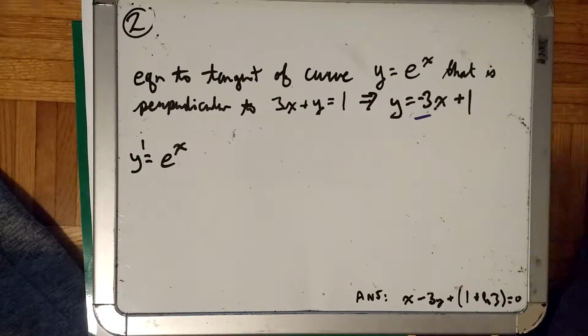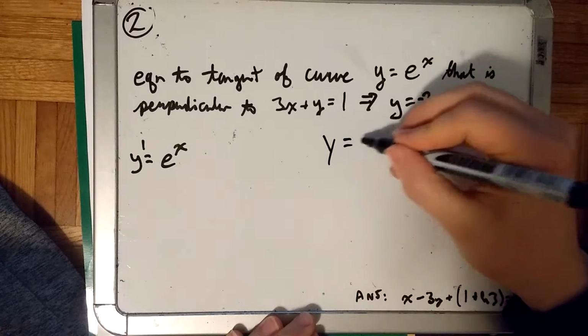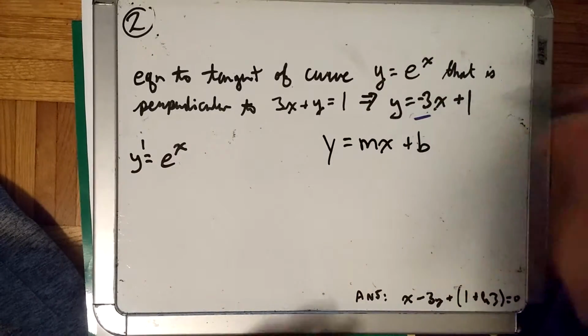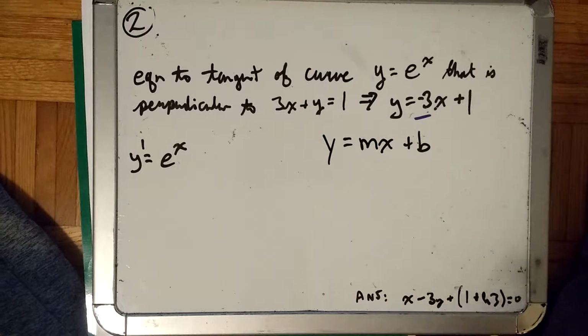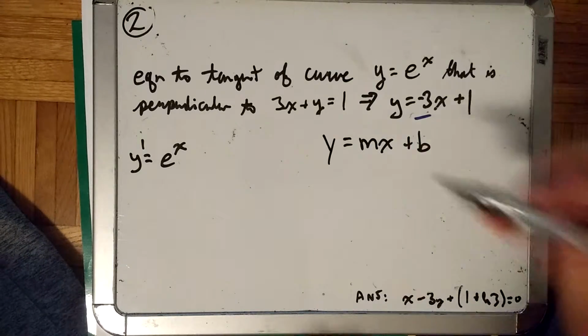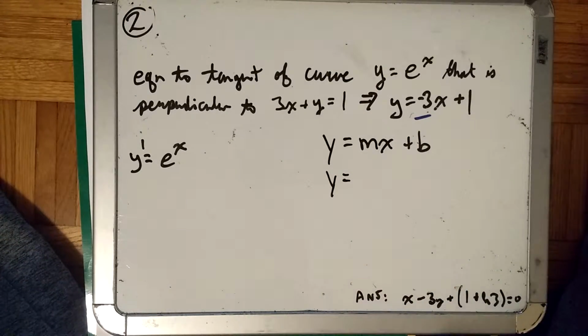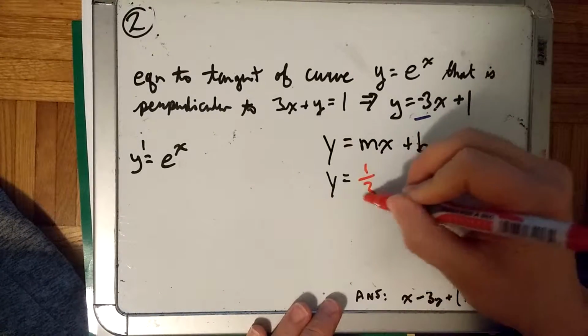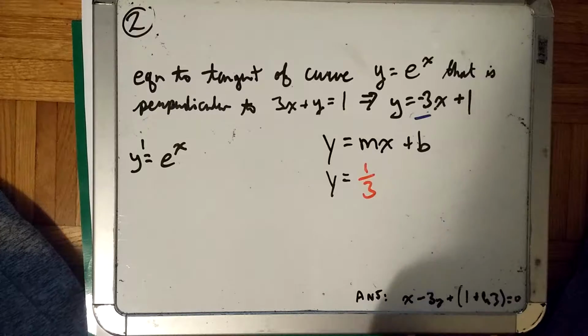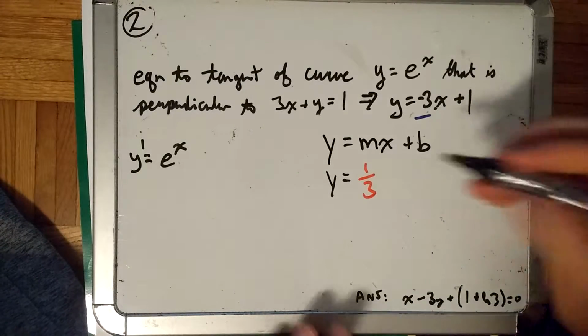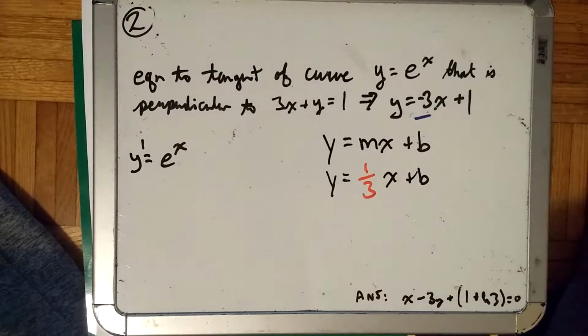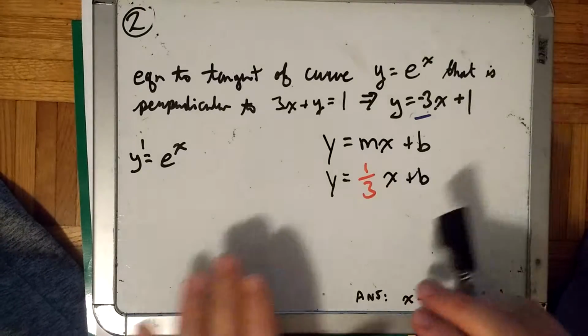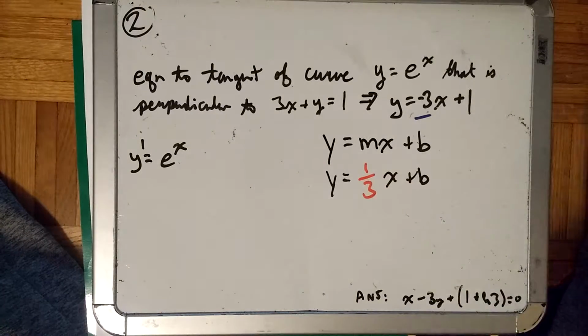Okay. So we have this equation of a line mx plus b, which we want to find for this tangent. And we know instantly, okay, that the slope was 1/3 based on the negative reciprocal rule. And because we want it to be perpendicular to that line, x plus b. Okay, so great, awesome. We still need to find out what our b is. So how are we going to do that?